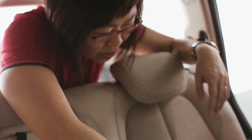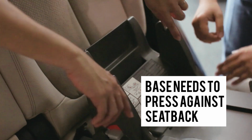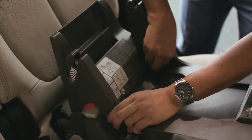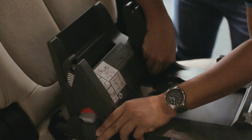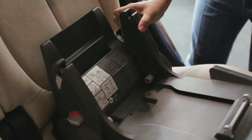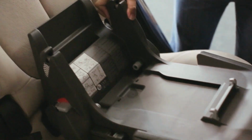Am I doing all right, May? Right, now you need to adjust so that this part is against here. Right, so that would be here? Mm-hmm. And push. Oh, okay, that's where I made the mistake. I shouldn't have lowered the front support so soon, right? Okay. Once it's clicked, right. Is this now all right? It's locked. Yep. Then you can put the load leg down. Ah, right. So that's one mistake that parents can make.